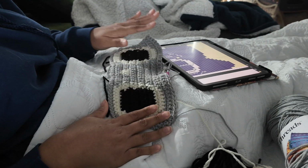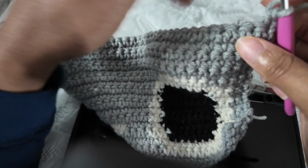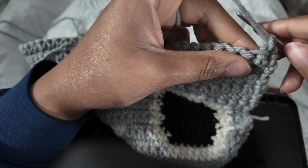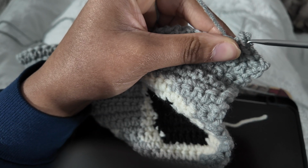Okay, I'll contact y'all when I reach the ears. I'm trying a new angle right now. I don't know if it makes it more personal or not. My camera's actually kind of dying, so I'm gonna try to keep the rest of my filming to a minimum.